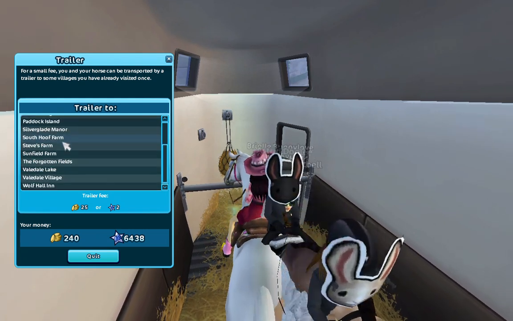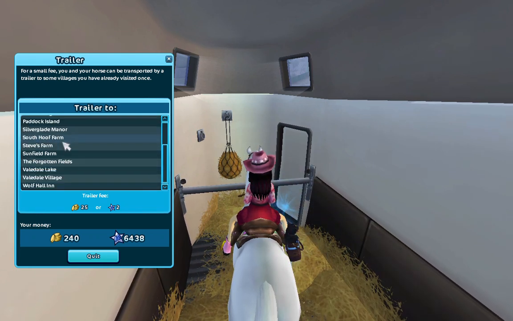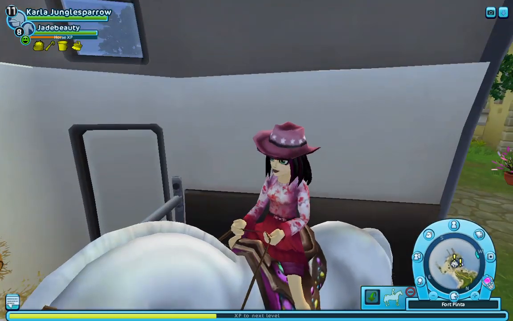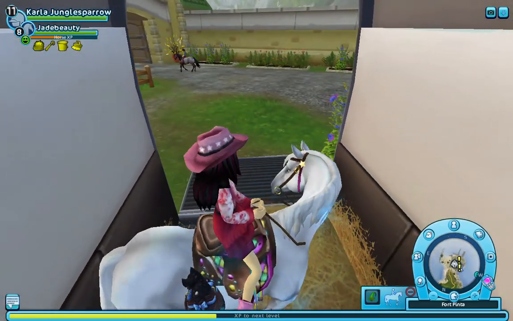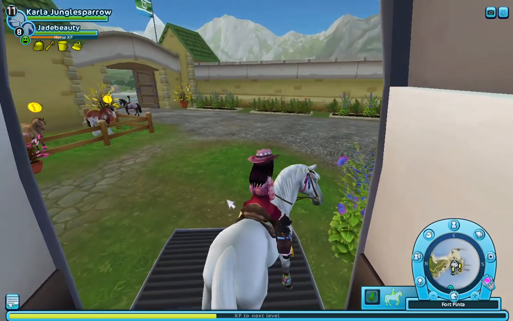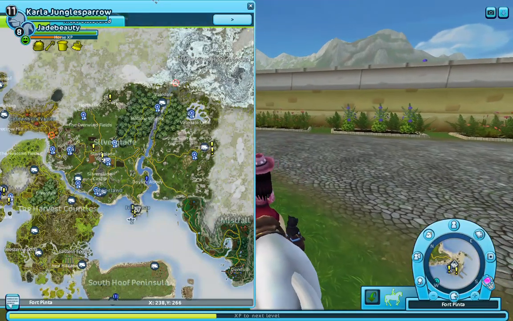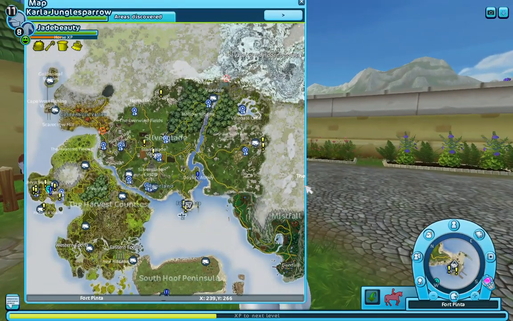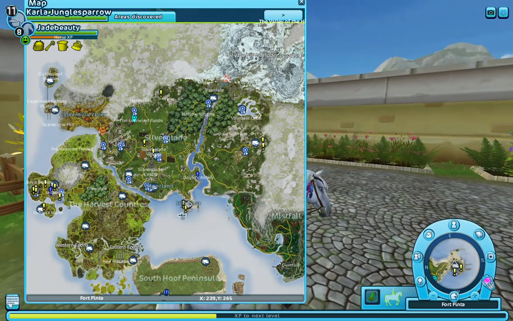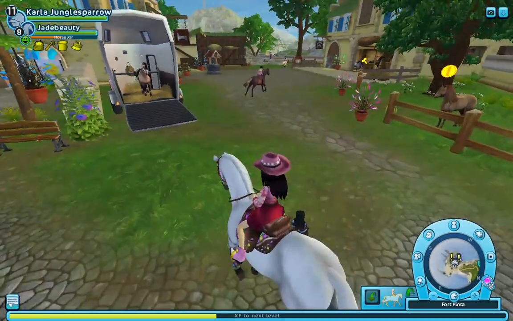Where are the Everwind Fields? I don't know where the Everwind Fields is, guys. Let me have a look on my map. This is why we have maps in life, you know? Okay, let's see. Oh, there it is! We found it, guys. That was easy. So let's go to Silverglade Manor.